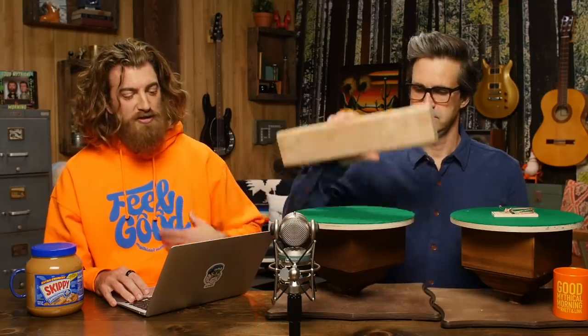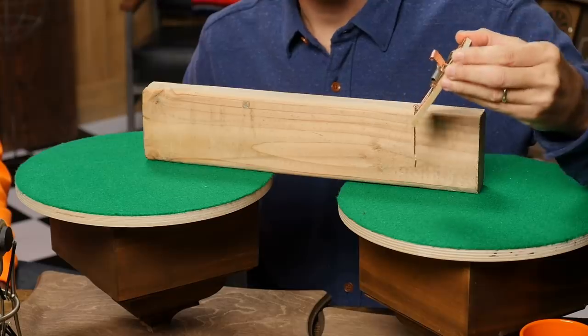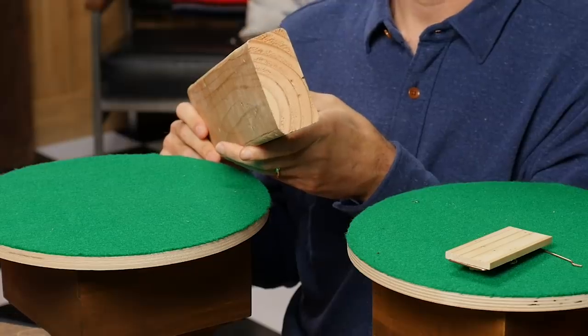This piece of wood is predominantly used for structure framing in the United States. These Victor mousetraps date back to 1898. Which one has gotten smaller over the years? Mice have gotten bigger over the years — so have the traps gotten bigger with the mice, or have they discovered you don't need as much trap to kill a mouse? I know two-by-fours are actually not two-by-four. I'm gonna go with the two-by-four — it used to be two-by-four.